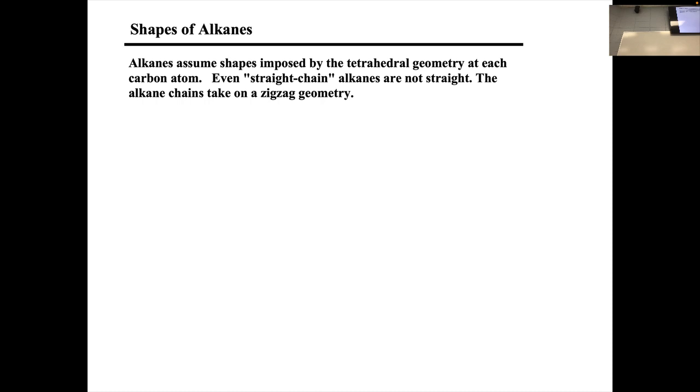So I know that since this carbon atom is connected to one and only one other carbon, how many hydrogens have to be on this carbon? Three, right? Since this carbon is connected to two other carbons, how many hydrogens must it have? Two. And this one? Two. And this one? Two. And this one? Three. Very good. You just learned kind of a shorthand. Hydrogens on any other atom other than carbon have to be drawn explicitly. You can't draw oxygen with a single bond and leave it alone. If it needs to have a hydrogen, you've got to put it on there. Okay? We'll learn more about that as we talk about other functional groups.